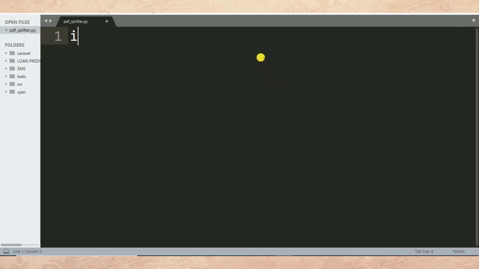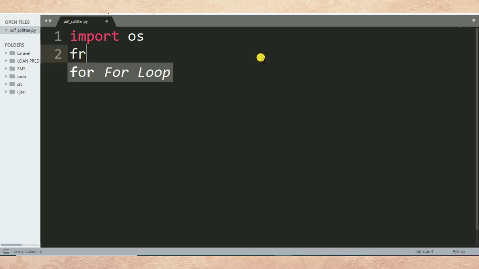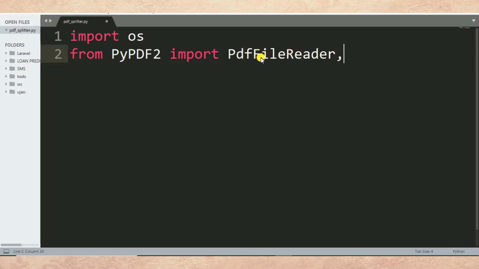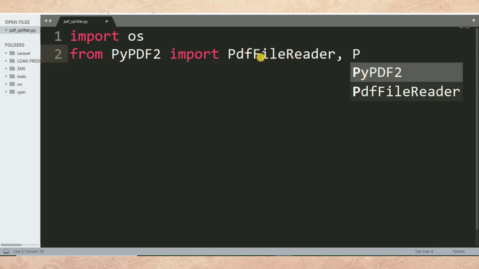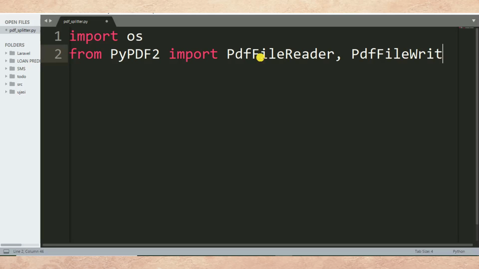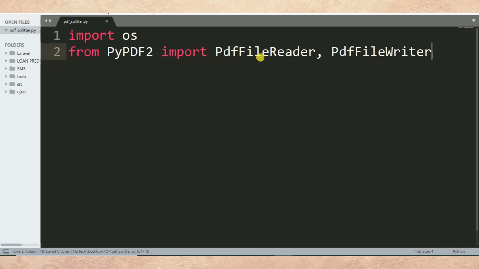Import os, then from PyPDF2 import PdfFileReader, PdfFileWriter.